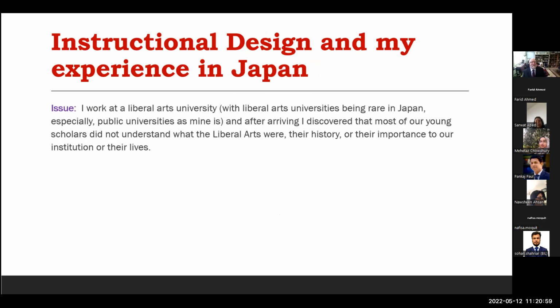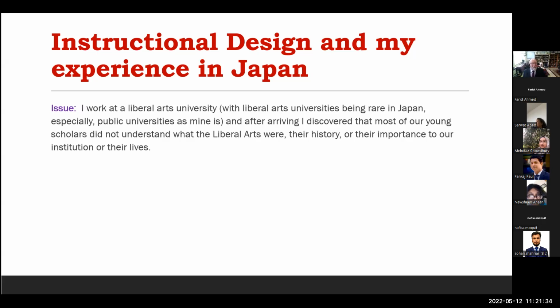And then instructional design and my experience in Japan. Of course, I've been there, like I mentioned, at different times. If you put it all together, I've worked in Japan for 20 years. I'm still trying to master the language. One day I will do that, maybe in retirement when I have more time. It's a beautiful language, but a very, very complicated writing system. The grammar isn't so bad, but the writing system, the reading is very challenging. But anyway, that's my perpetual task.